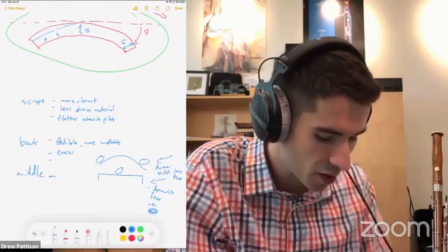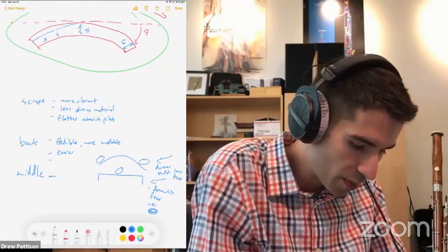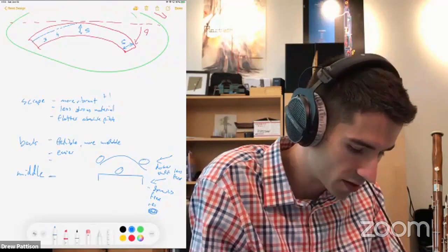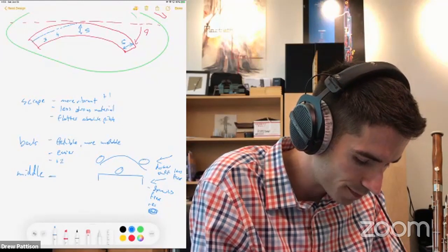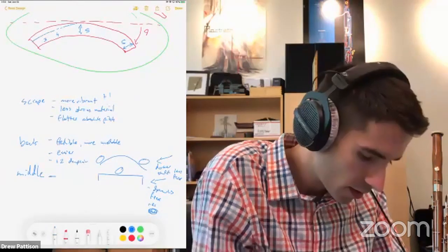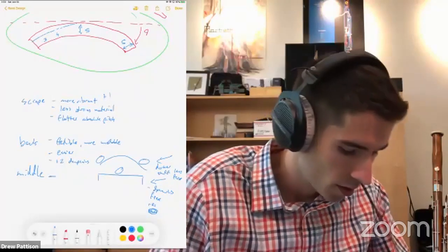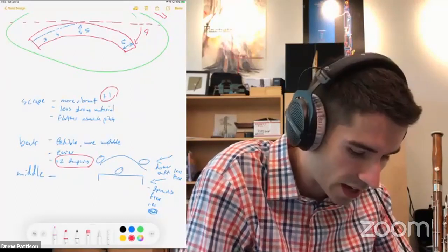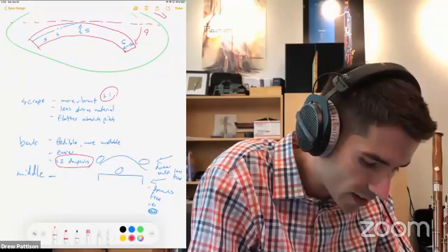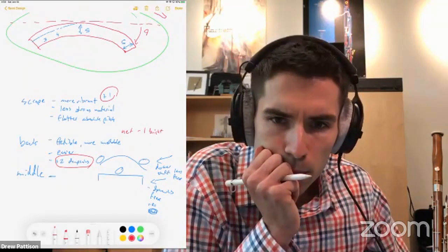Yeah. Okay, so we have to sort of assess all of these. And so if we scrape, let's say, the middle of the back, that's actually going to be like plus one for vibrant. But because we're in the back, I think this is actually going to be like maybe plus two for dampening. I think the closer you scrape to the tip, the more brightening that has. So this plus one vibrant and plus two dampening kind of cancel out to a net of sort of negative one bright. Does that make sense?